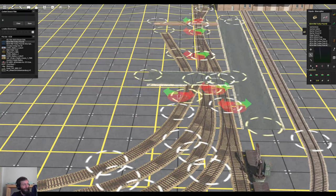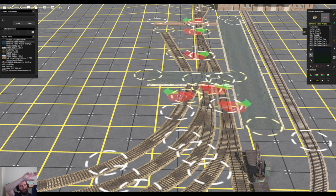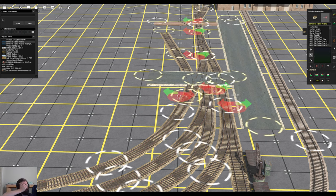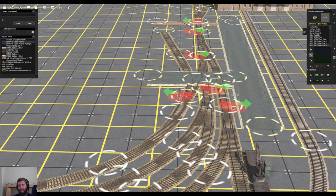Ugh, this yard. Okay, so I think this yard we're just going to do as wire. And then we're going to take it from there.